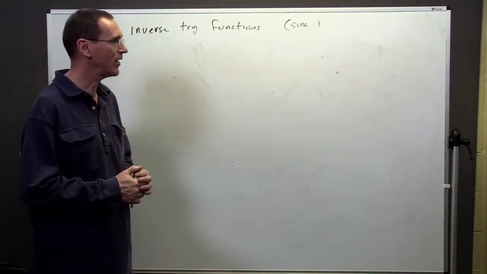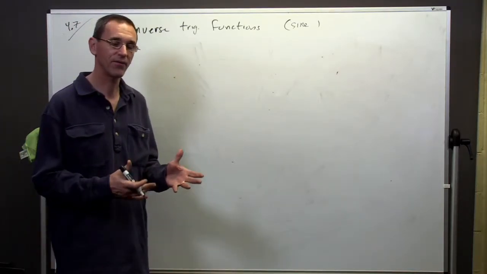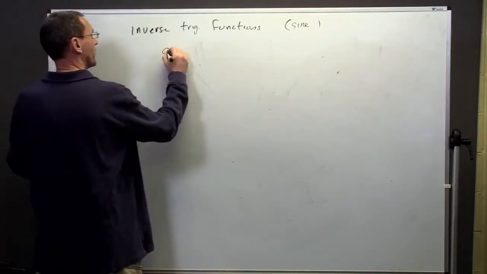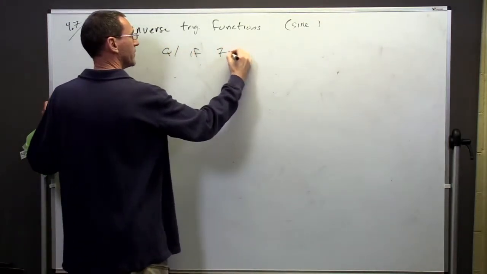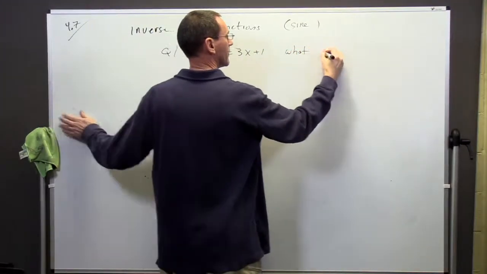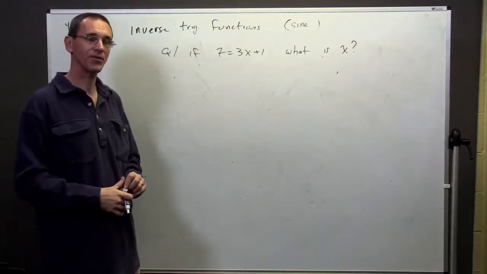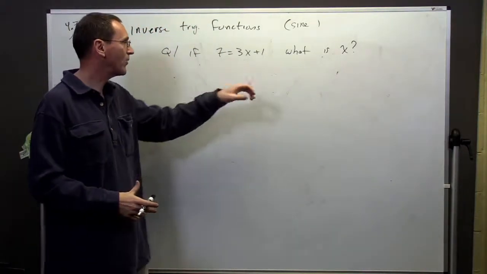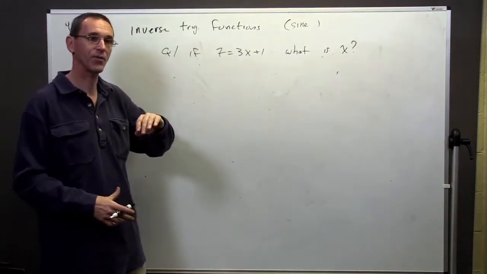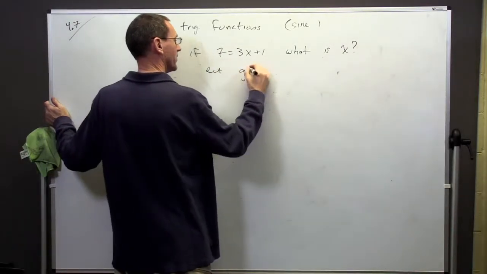Before we do that, I want to start off with an example, just to motivate why we work with inverse functions, what they are, and how we can use them. So let's start off with a question. For example, we can ask, if 7 equals 3x plus 1, what's the value of x? Now we could subtract 1 and divide by 3 and do the algebra to work with this. Or we could do this.